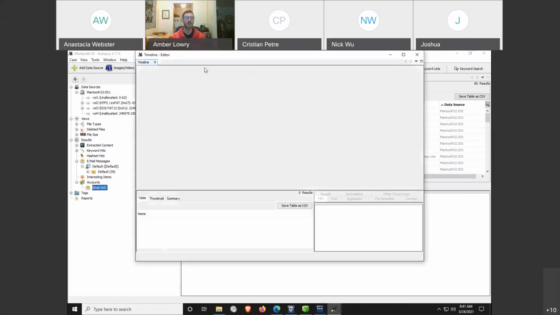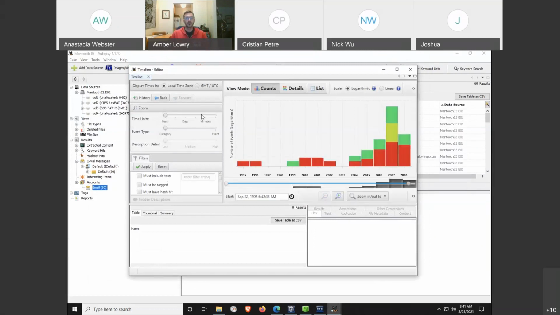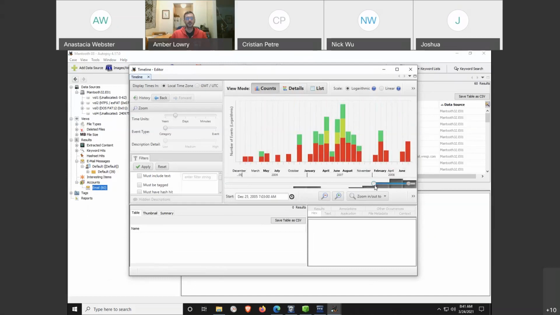Timeline is a really great tool. It allows you to really narrow what you're looking at on a case. When we give students these images, we're pretty much saying to them, oh, you can have the lay of the land in terms of what you're looking at. But that's not how it's going to be in actual practice. You might only be able to look at data from a certain time period. So we'll need to be able to narrow that down.